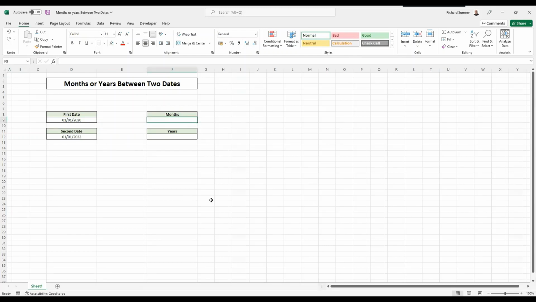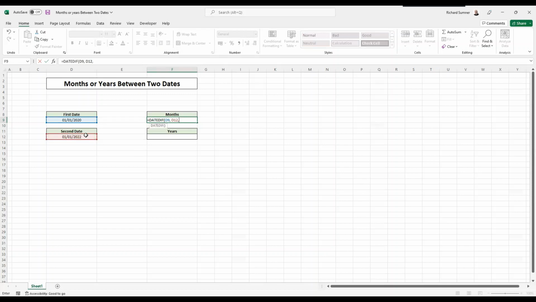So if you want to calculate months, it's exactly the same formula. It's literally one letter change. So if I go equals DATEDIF, it's actually quite weird because it doesn't even show you that formula until you actually open the brackets. And then it lets you go DATEDIF, yes. And you simply select the first date and the second date. So the first date would be the start of the period, and the second date would be the latter one, the end of the period. And you close the brackets.